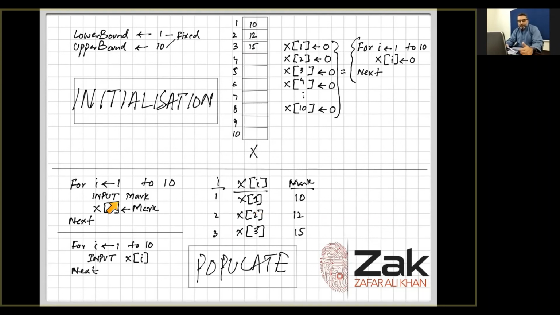In the third loop, when I is 3, the mark entered is 15. Then x3, because xi will be assigned this mark, will be 15 over here. All right. I told you that instead of having this input in a separate variable and then assigning that variable to the subsequent location of the array, we might take the input directly into the array's new location, our ith location in the loop. But I have seen in past papers that taking input in a variable and then assigning that variable to the array location has 2 marks assigned to it, and for the direct approach you will only gain 1 mark.